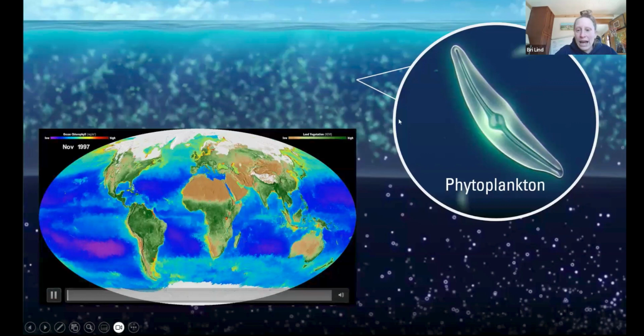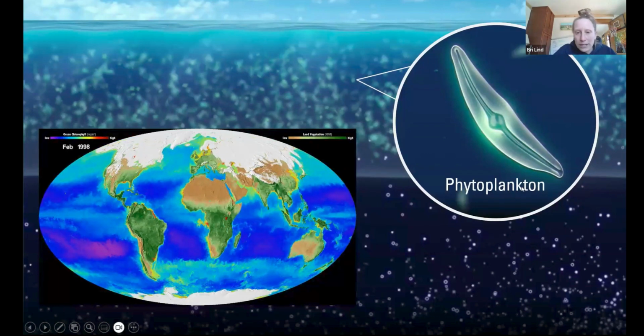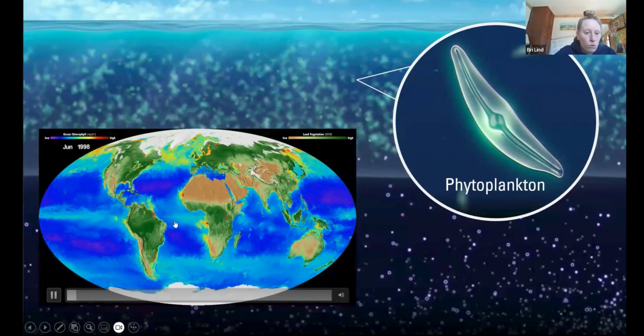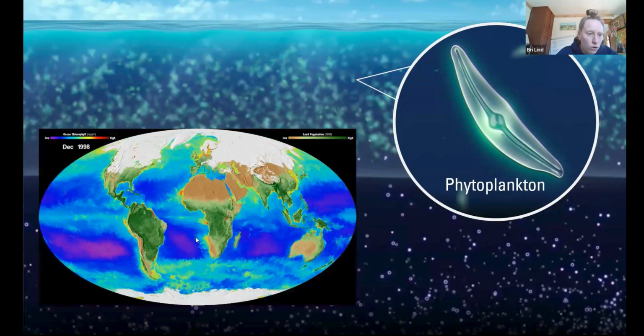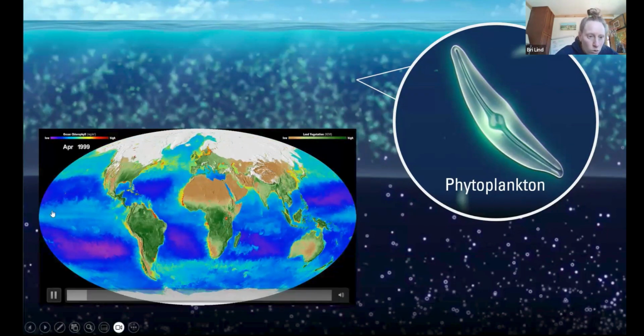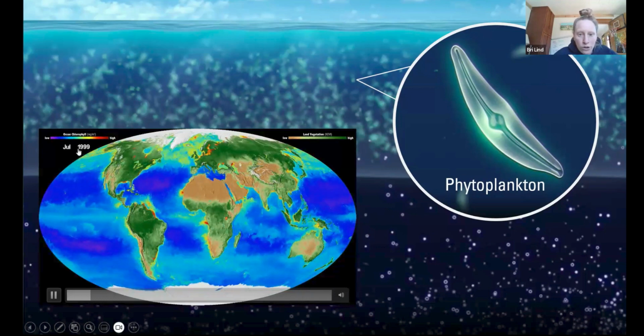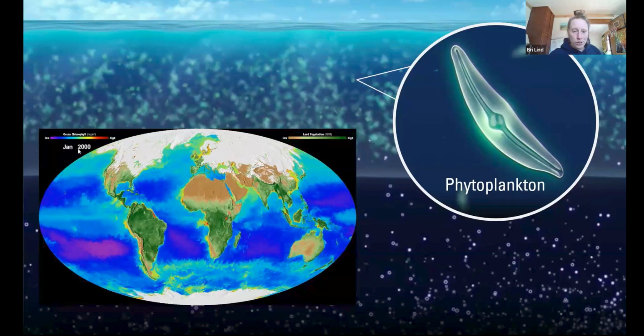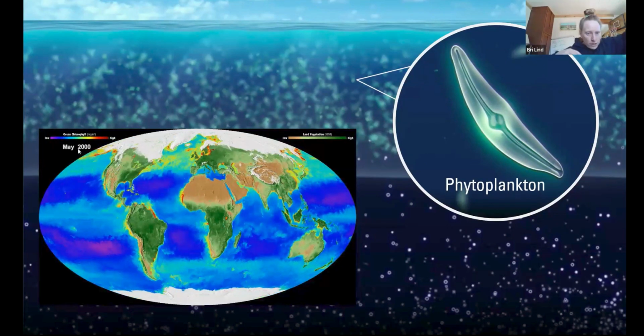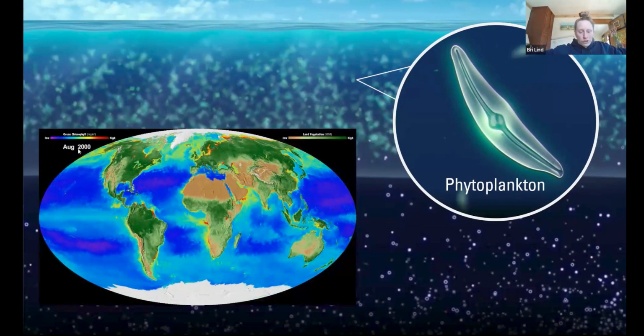We can look at an individual phytoplankton in the ocean, or we can look at the entire ocean and how chlorophyll changes in the whole ocean for the last 30 years. So there are things you can do at a small scale, everything in between, and a really large scale.